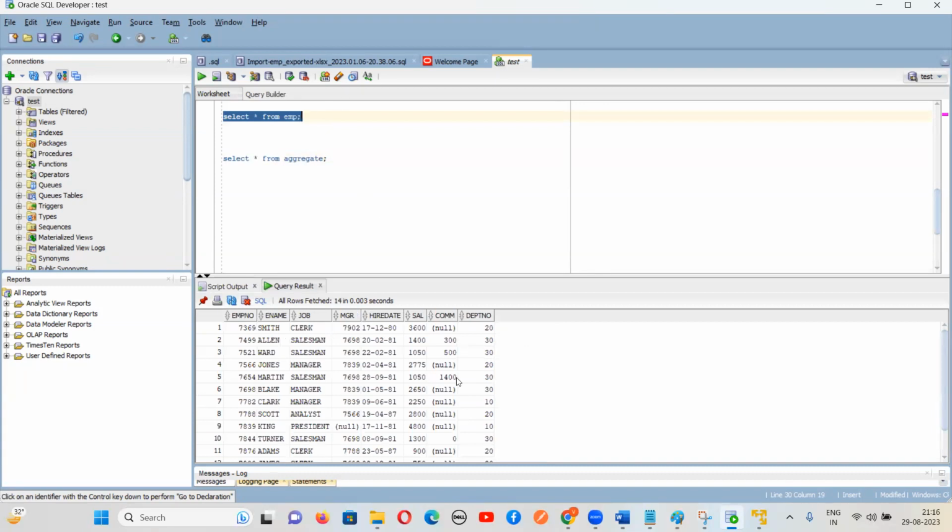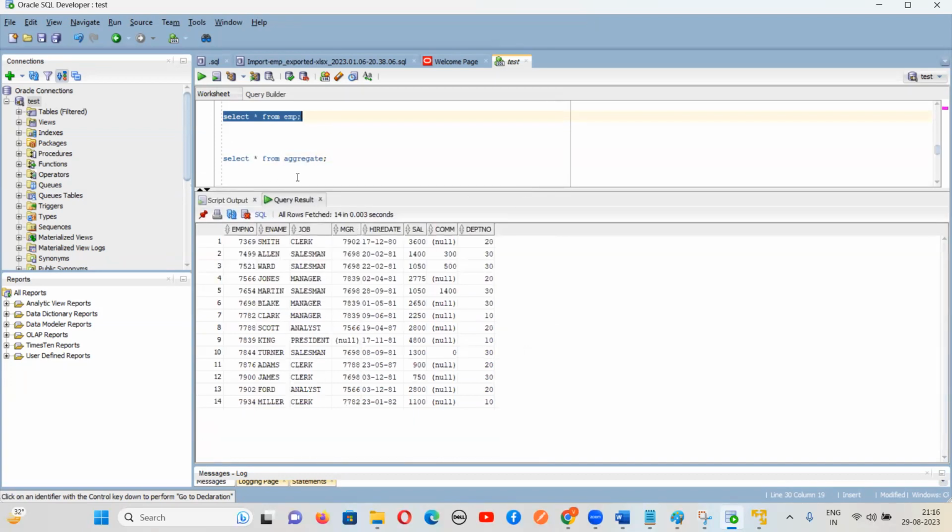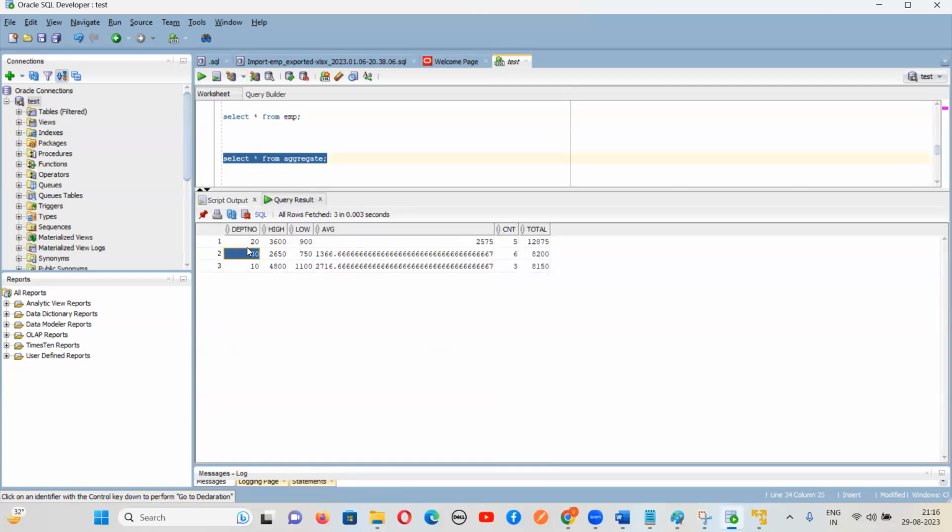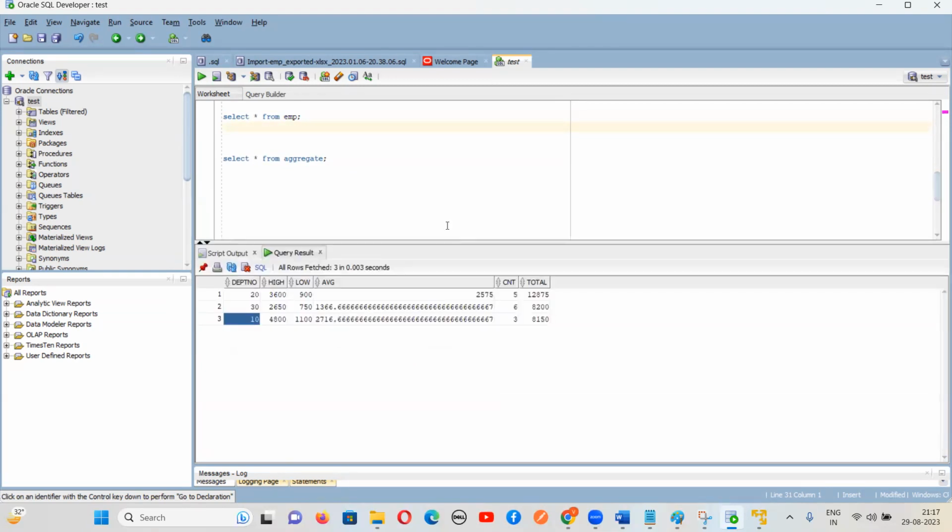So here, what is happening? Data is there in this EMP table. Now there's an aggregate transformation and an aggregate table. What is happening in the aggregate table? This is department number. This is the high salary. For each department number, what is the high salary? What is the low salary? What is the average salary? What is the count of employees in department 10? What is the total salary for department 10? Now, how will you validate source and target, guys? Yes or no? How can we do that, guys? Does anyone know? What can be the first validation?